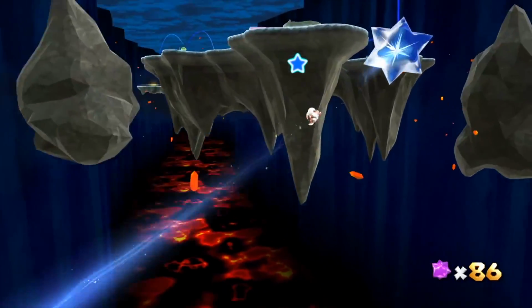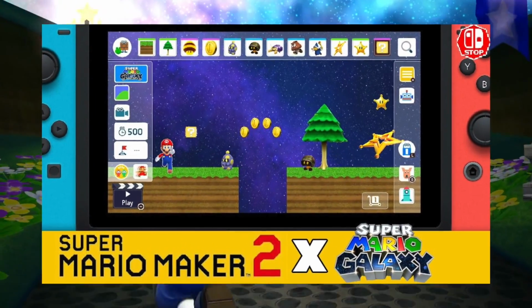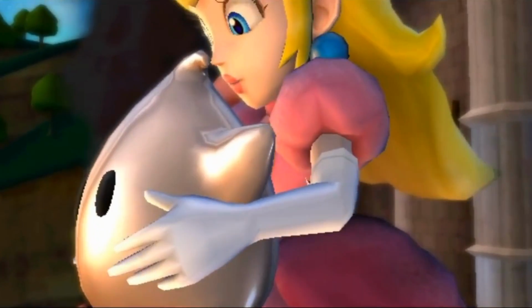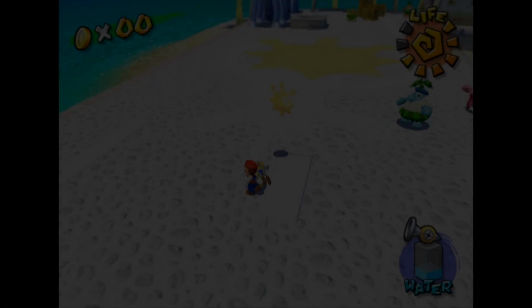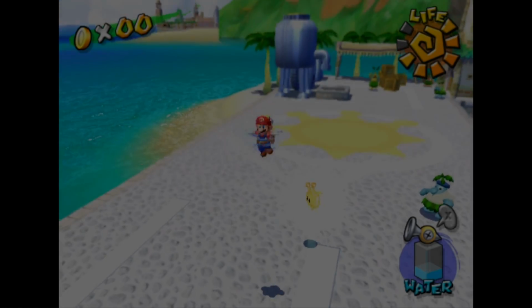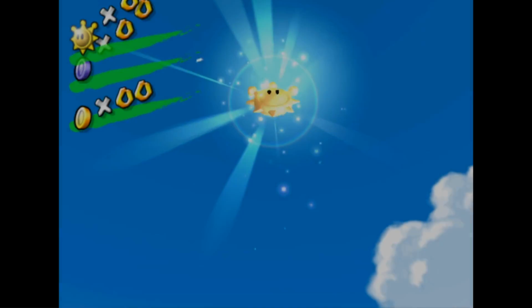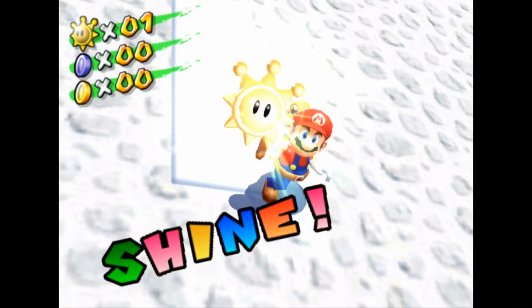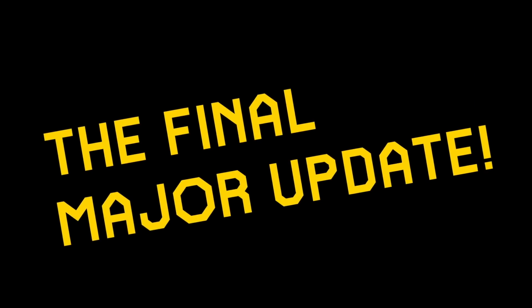So even though there's literally zero possibility of it actually happening, I still made a video talking about it just because it's something fun to speculate about. But now we're done. I mean, the only possible other game would be Super Mario Sunshine, and that's the least likely 3D Mario game to get a style in Super Mario Maker 2. On top of that, Mario Maker 2 isn't getting any more updates, so there's feasibly no way that this could ever happen. I mean, it's not even worth talking about.